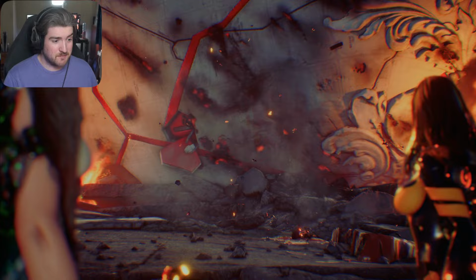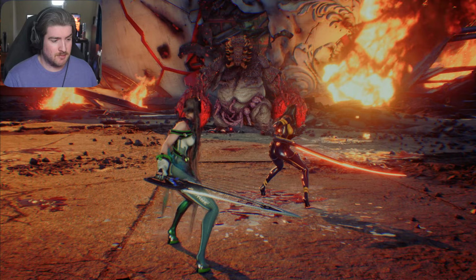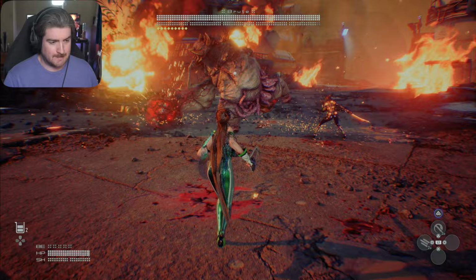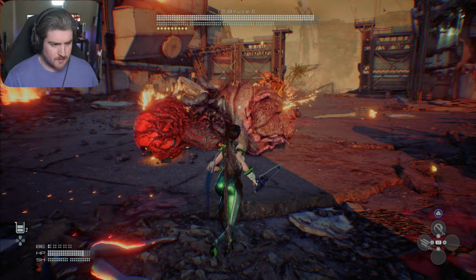He's still alive? Oh my god, you're kidding me. Eve, are you ready? No. Absolutely not. Alright. That was nice. So can I, like, dodge? Or is it only parry? Yeah, get him in the back. Get his tail.